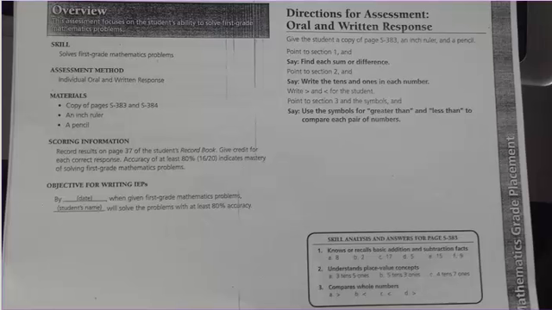On the left hand side, it tells you that they are to score at least 80%, which is 16 out of 20, in order to prove that they have solved first grade mathematics problems. Once they are able to complete 80%, you are to move on to the next grade level. Once they are not able to complete 80%, it is time to stop and grade them at that level.